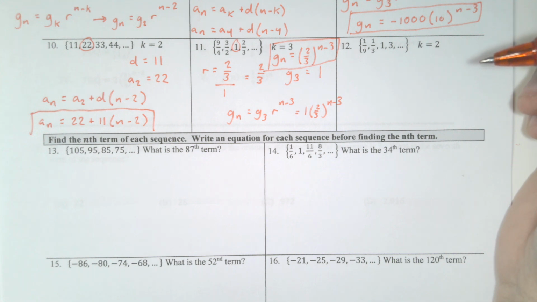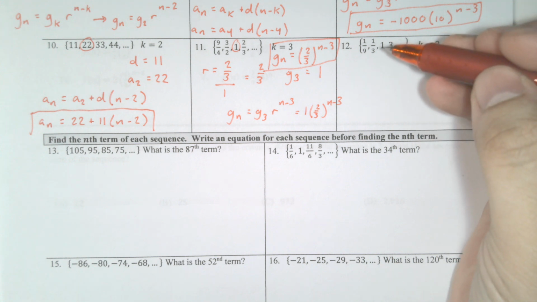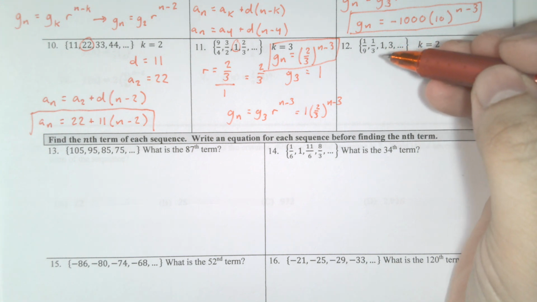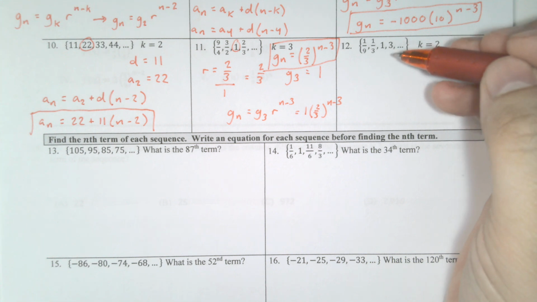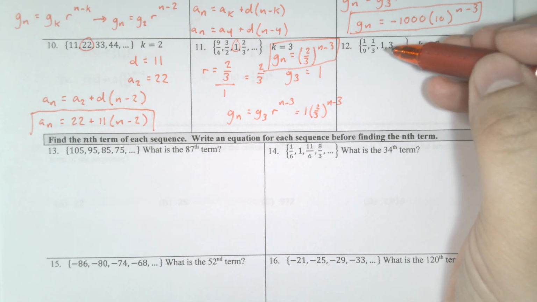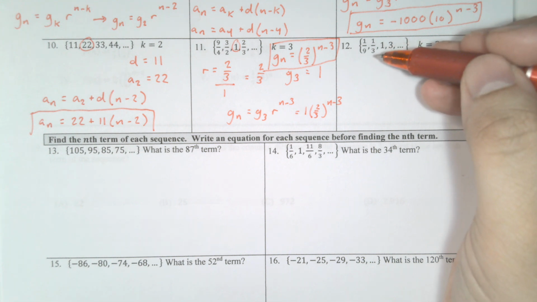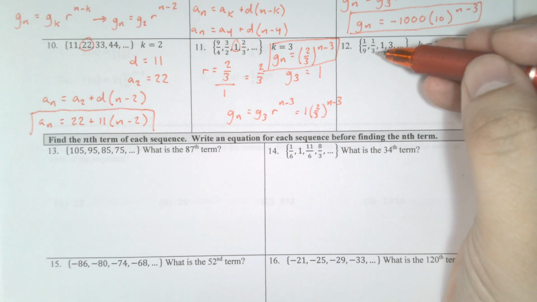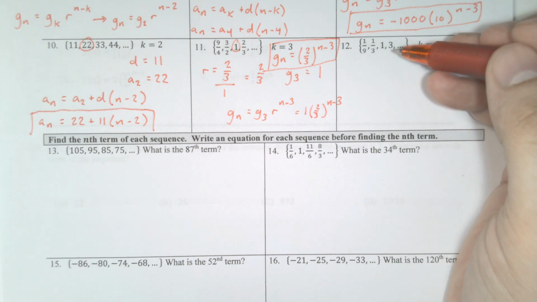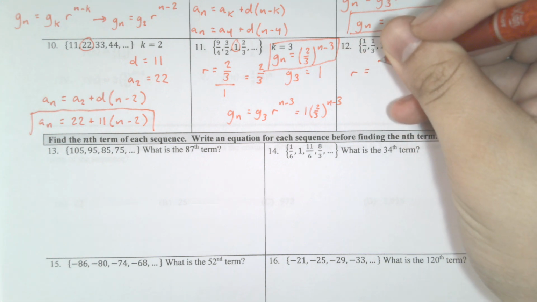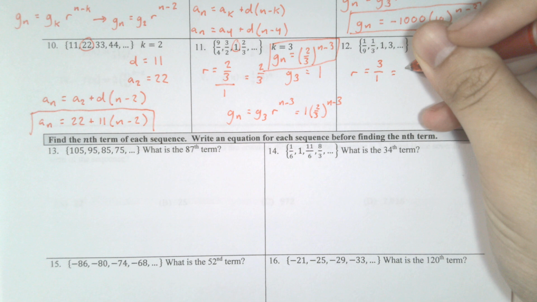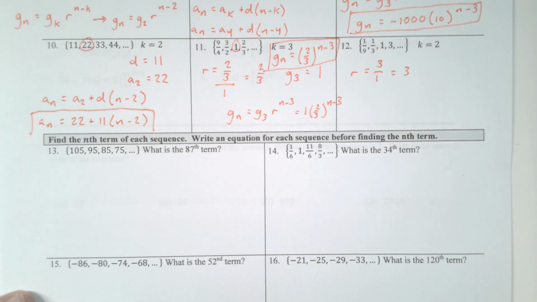So, do we have arithmetic or geometric? Well, I can look at these two terms here. If it was arithmetic, surely we'd be adding by 2 if we got from 1 to 3. However, working backwards, 1 minus 2 is definitely not 1/3, so it's not arithmetic. So what about geometric? Okay, well, we can do 3 divided by 1. Our ratio is equal to 3 divided by 1. That's equal to 3. And does that check out?